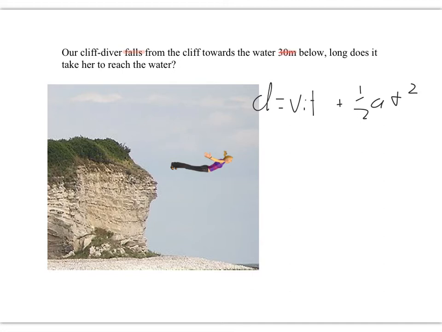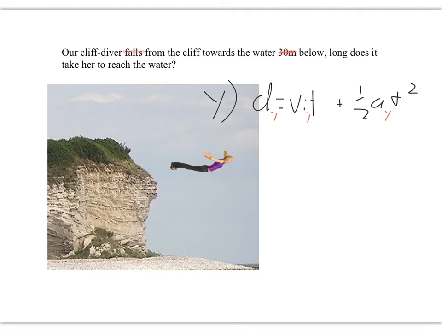Now, you'll see in a little bit we'll be working problems in two dimensions. To set us up for later, I'm going to add that all this information I'm using is in the y direction, the vertical direction, up and down. So anything that's a vector, I'm just going to add a little subscript of y: distance y, initial velocity y, acceleration y.